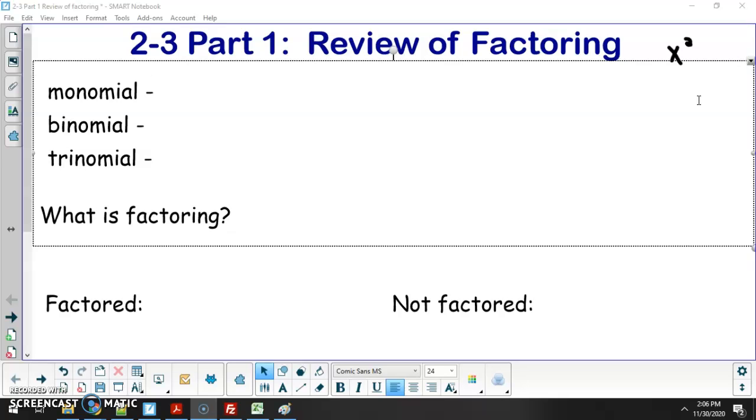But for now, we're going to start with section 2-3, and some of you have these notes that I gave you before we went away for Thanksgiving break. Some of you I didn't get to see, so you might want to print them out. I've attached it on Classroom, so you can print out the notes and fill them in as we go.